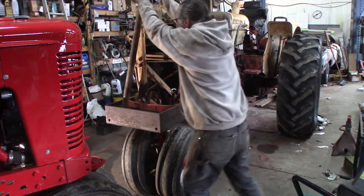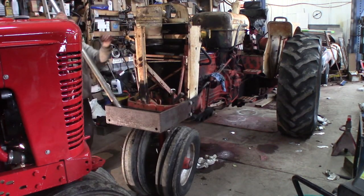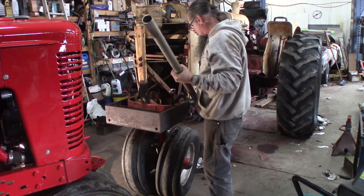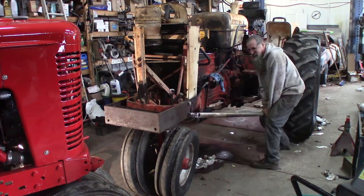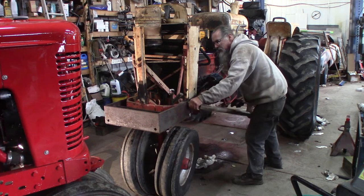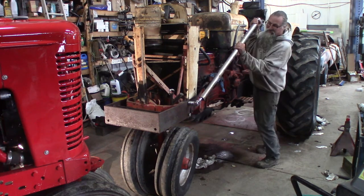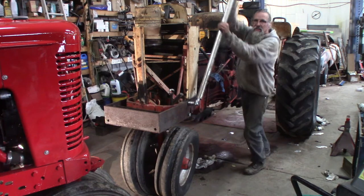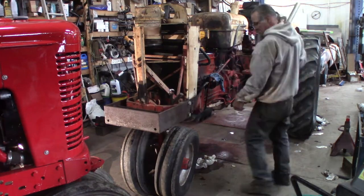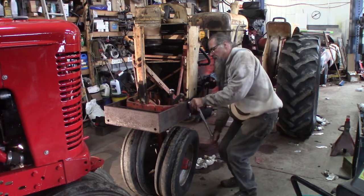Wow. Too tight. All right. Well, that broke that one loose. Whew. See if I can do this one. You know what? I'm going to go this way so I don't bang into the tractor. Oh, boy. Well, it's a long pipe on here. I really don't want to break the tool. There we go. Sometimes a little extra jerk gets them to cut loose. Let's see how it does on the other one. Now, let's see if I can just do it with the breaker bar without the pipe.